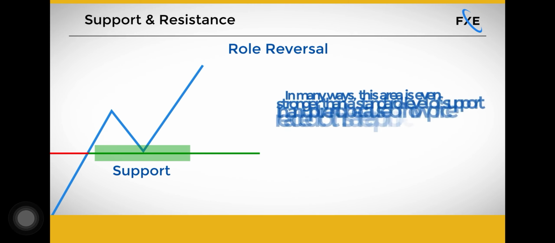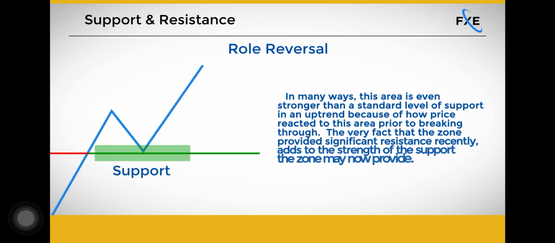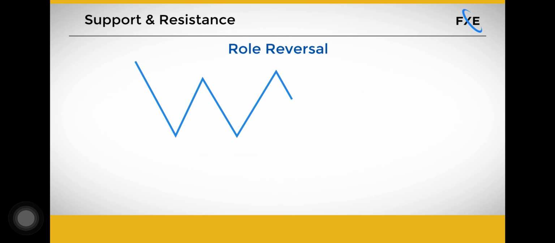In many ways, this area is even stronger than the standard level of support in an uptrend because of how price reacted to this area prior to breaking through. The very fact that the zone provided significant resistance recently adds to the strength of the support the zone may now provide.